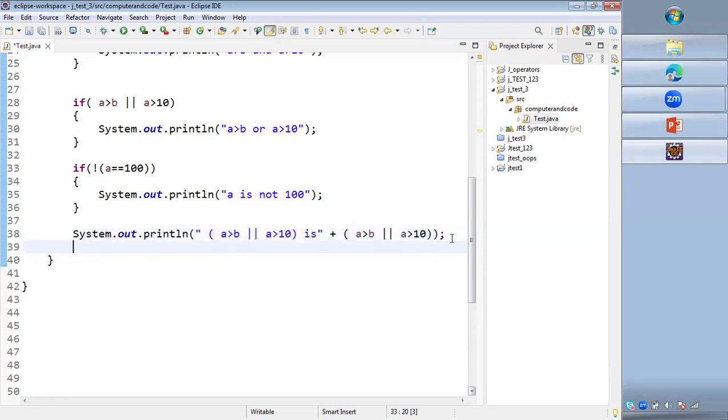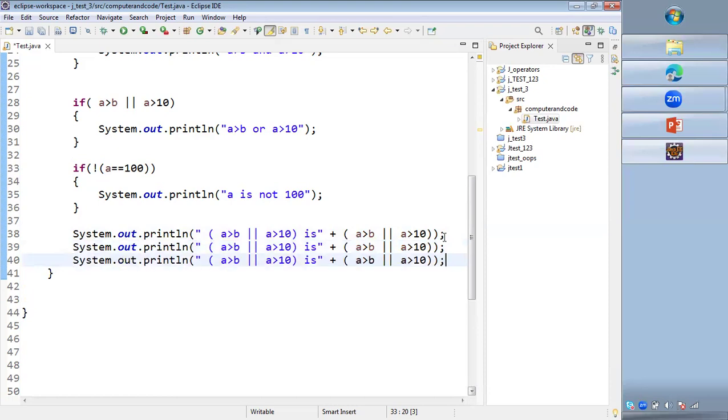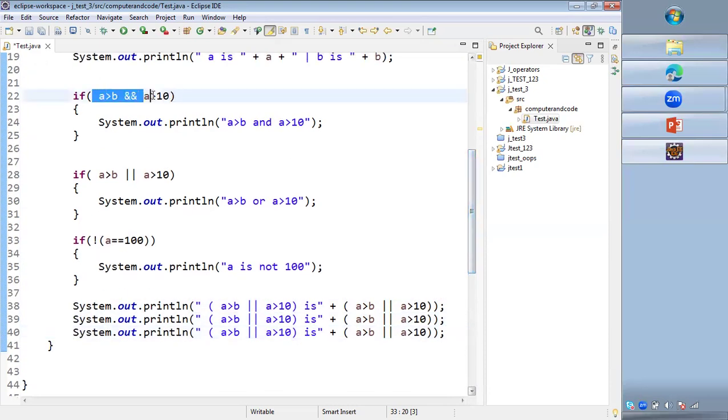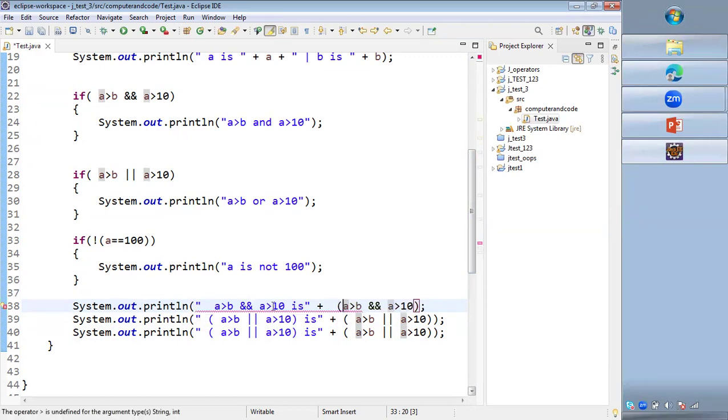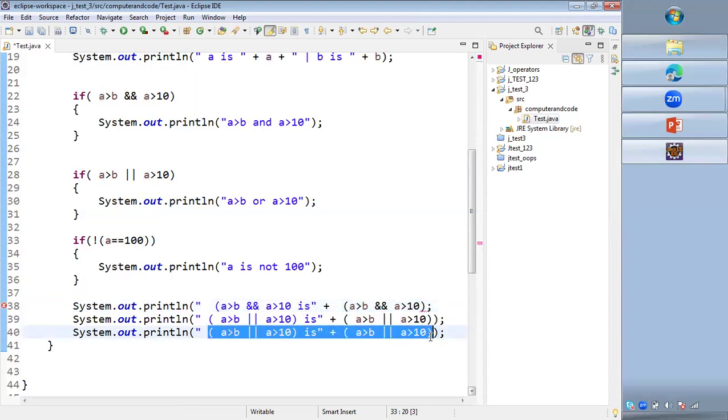Same way I will be printing for AND and NOT. The result will be obtained using the condition which I am directly printing using System.out.println. So this will give you the result for AND, OR, and for NOT, let's directly take true.